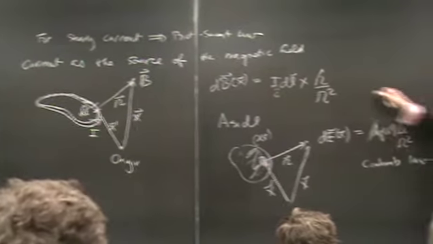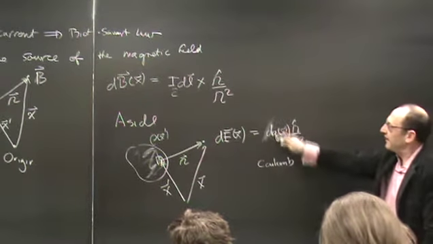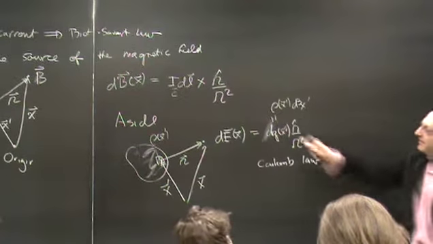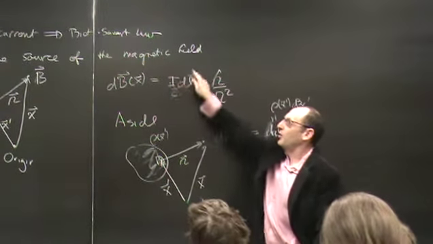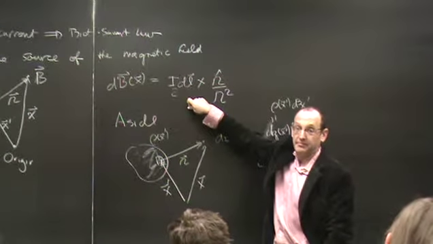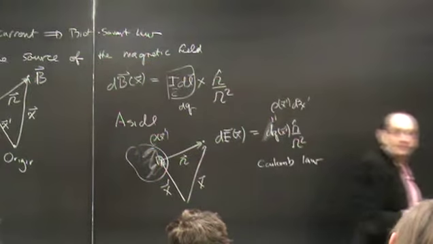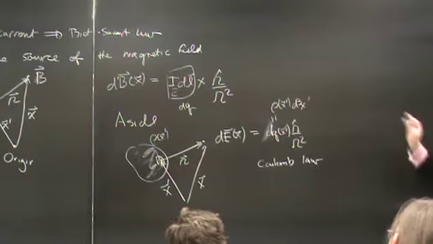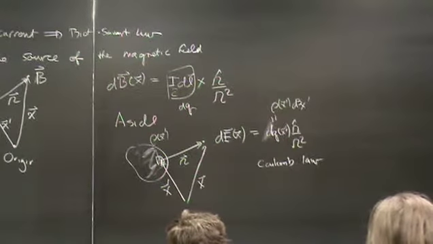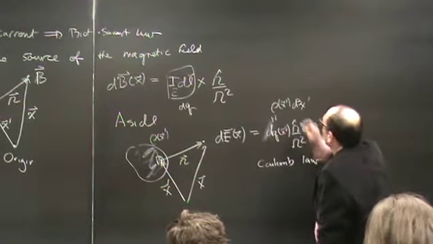So this has essentially the same form as this, except it's got a cross product. Everything in magnetic field's got a cross product. The other thing, instead of having a dq, which is a rho dq x, this has got a source, which is something like current density times dq x over c. Note, this has the units of a dq, right? So the units between the electric field and magnetic field are exactly the same. Okay, so let's see.